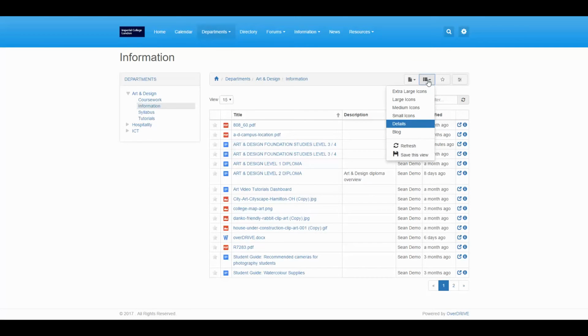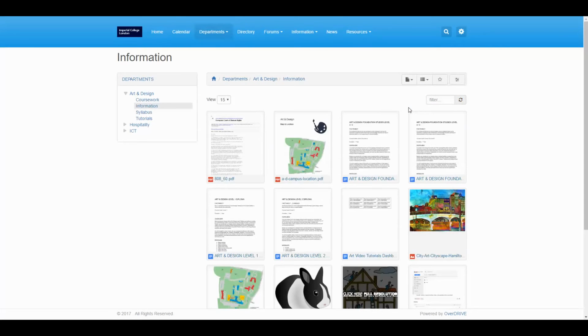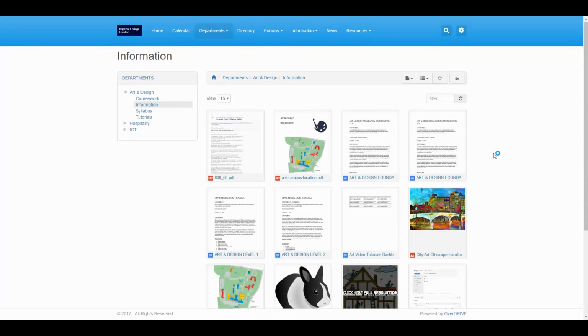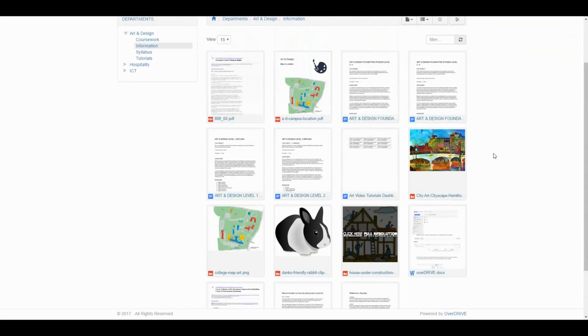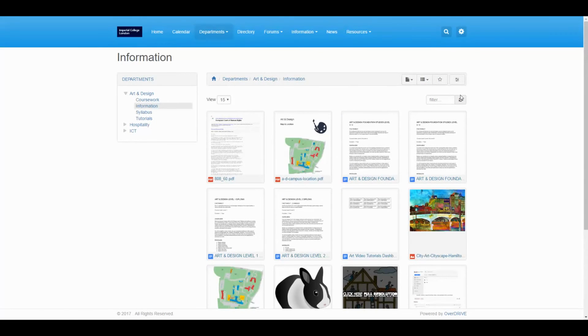But I can also, if I want to, change the view of the document. So I can change, let's say, to medium icons. So again, what it does, it looks at those images. It kind of creates a thumbnail. Again, this is the first time I'm doing this, so it's creating the thumbnail for me, and then it'll display those on the page. So particularly folders where they've got lots of images, as you can see, they'll work very well in this particular format.